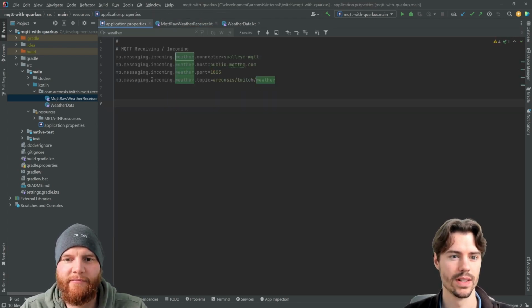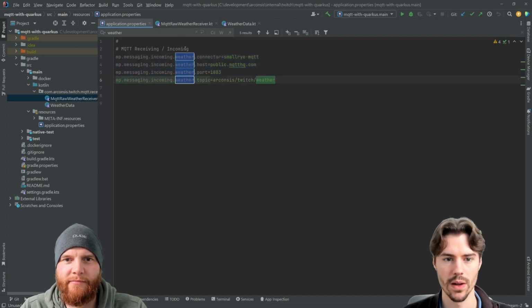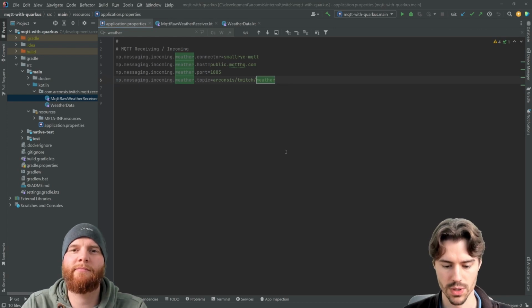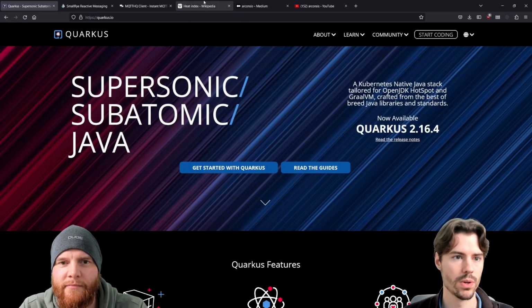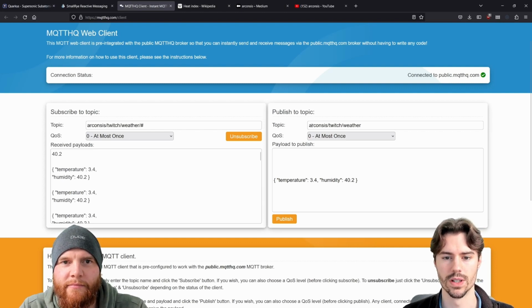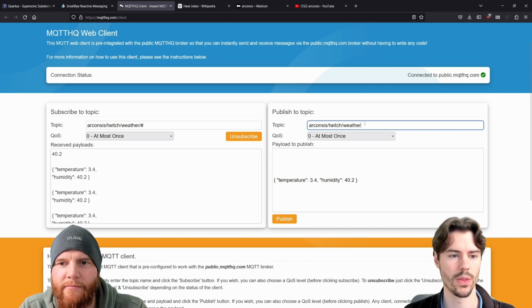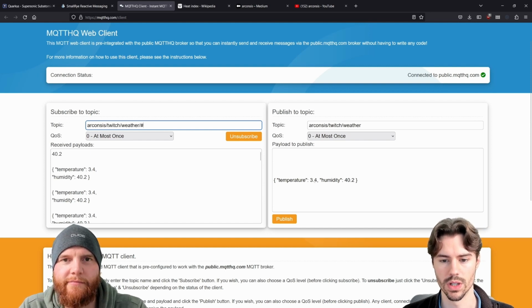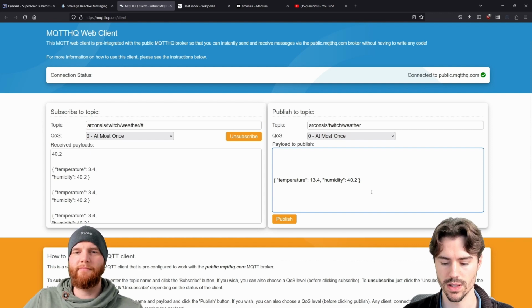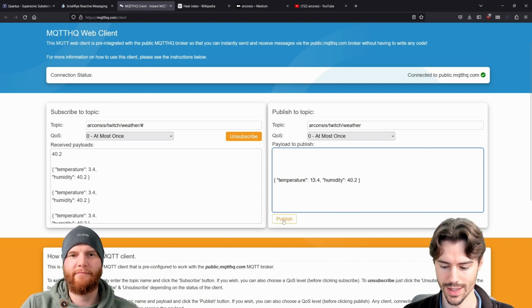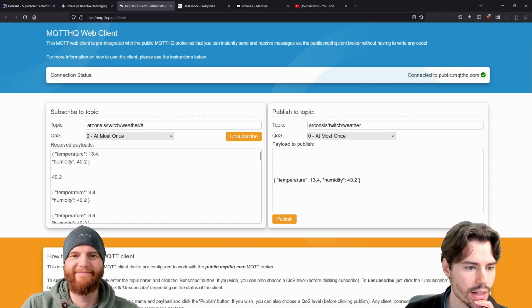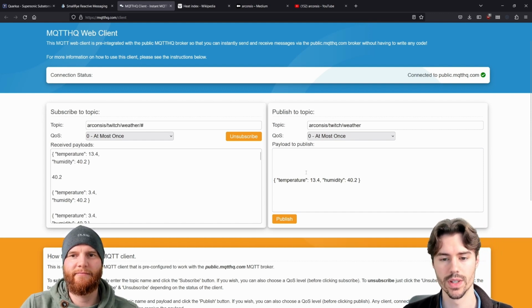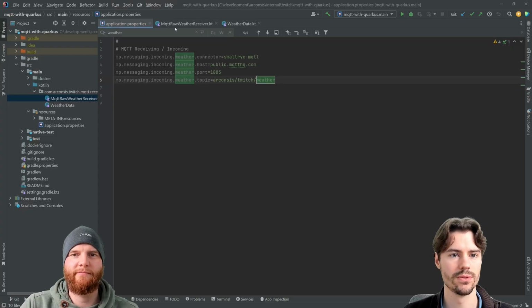What I prepared: we have an incoming topic, or an incoming connector. We call it weather, and we subscribe to a constant switch weather. And the broker, again, we use this public broker I showed you last time, where we publish to this topic. Here on the left, we subscribe to everything under weather for now. So we can send some messages, and we get the temperature on the left. Okay, so that's that. And now we receive these messages here.